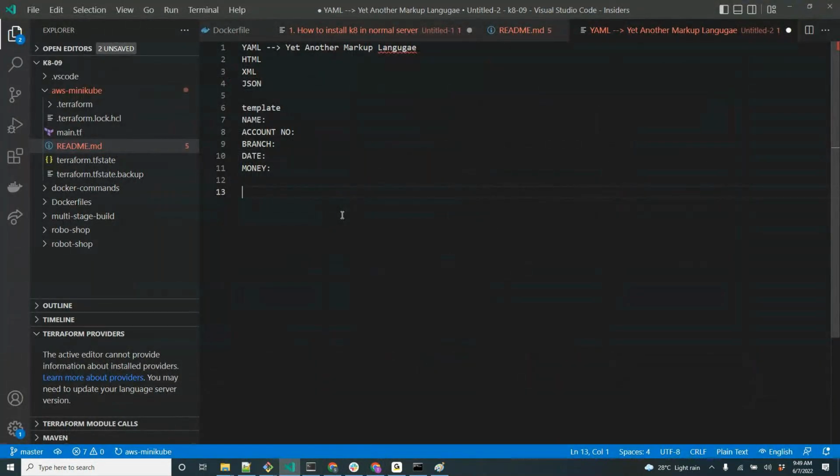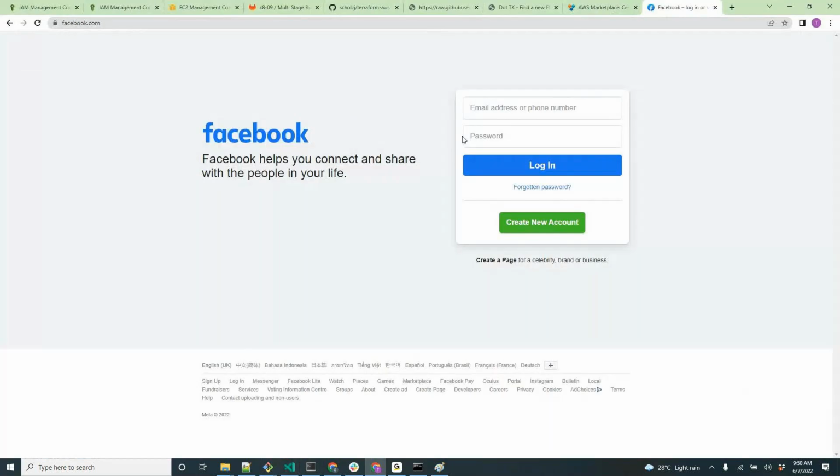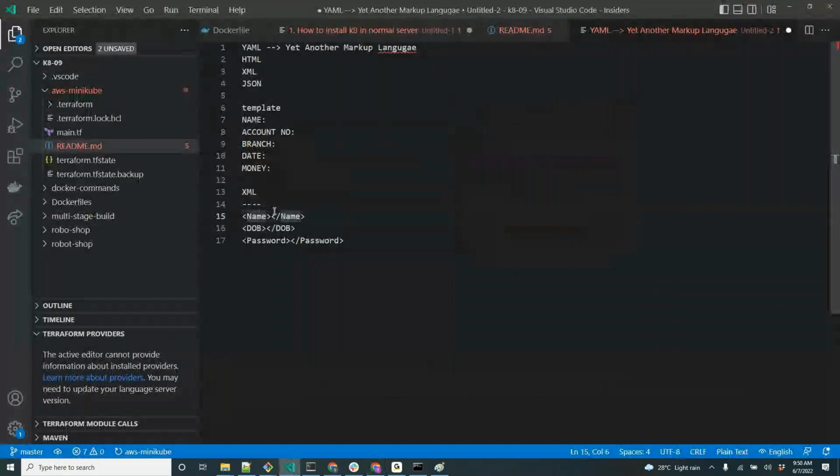If you take XML: name, and then DOB, and then DOB, password. So this front end will submit the information to the backend server like this. Okay, so this is the XML.